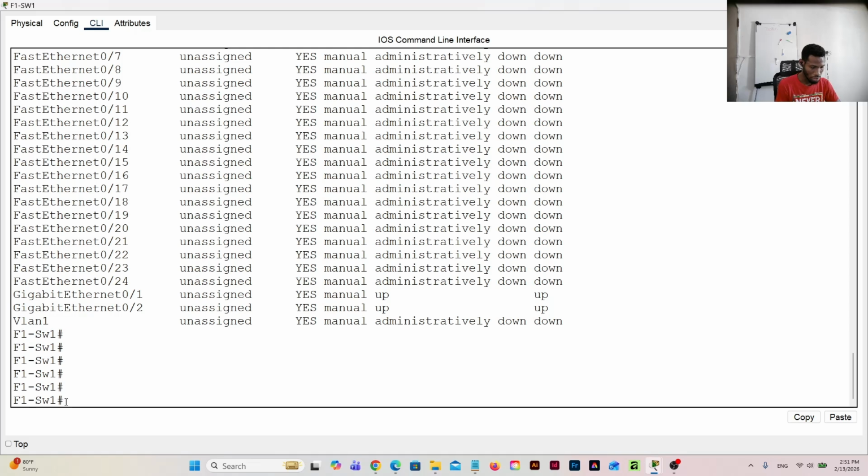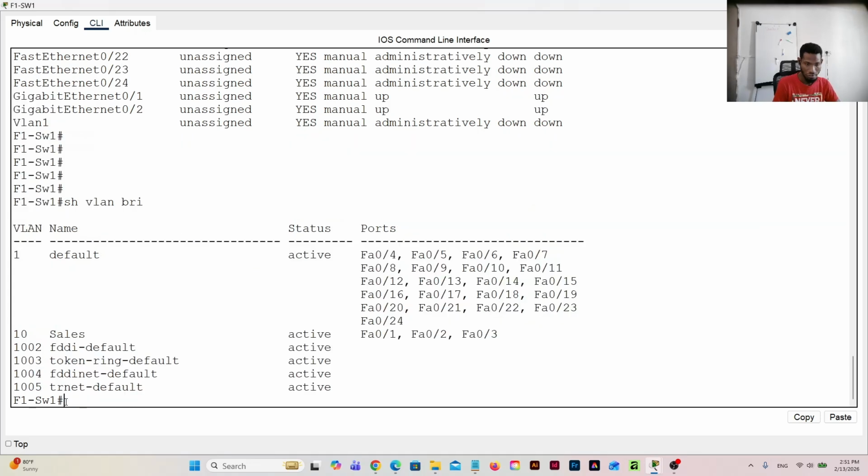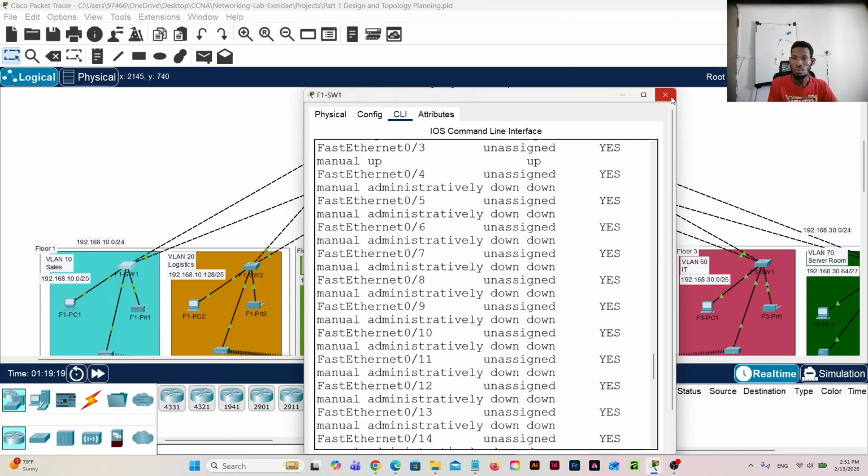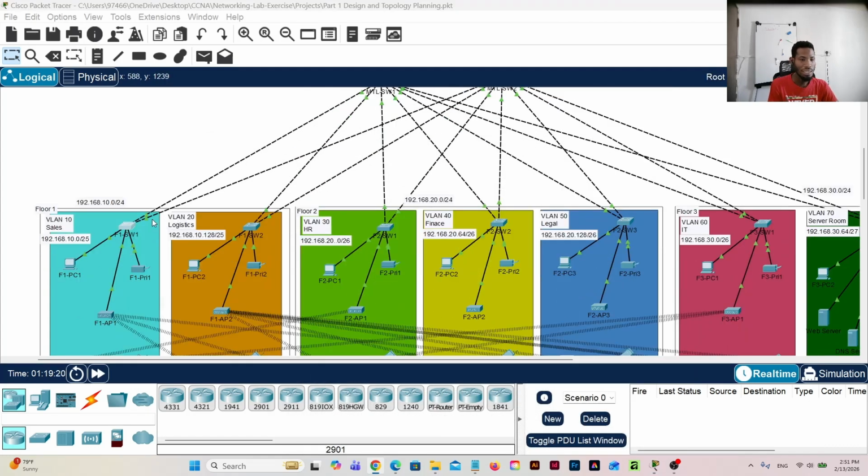Okay, so let us check the VLANs. Show VLAN brief. Okay, good. So Sales, we have it active, F0/1 to F0/3. Now we assigned this port as a trunk port. Let us check one of the interfaces and see.